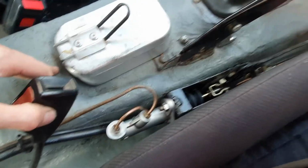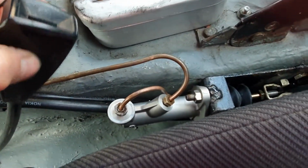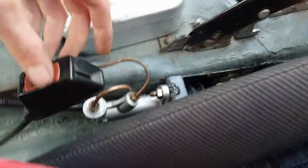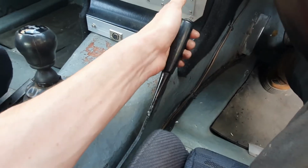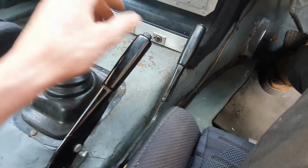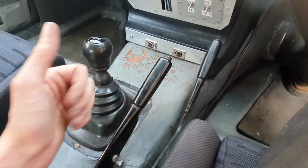Nearly done. There we go, folks. The seat is back in. The new cylinder's in place. It's nicely out of the way of the seat belt mechanism. And the handbrake is nice and neatly tucked away as well. It's bled nicely, there's not too much slack in it. Handbrake now works. She's good to go. That's all for today, folks.